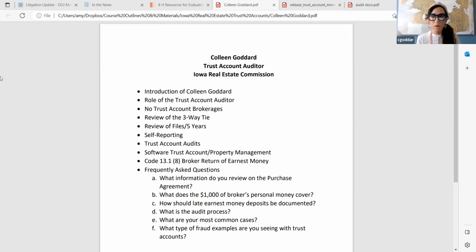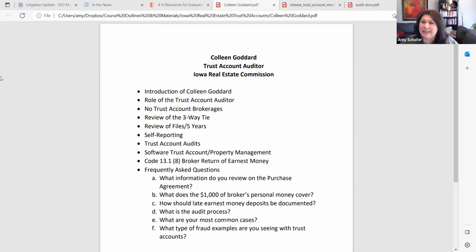So your question about no trust accounts, my initial response 3 years ago was I would cringe. Now my response is no problem. You just need to make sure that if you choose not to have a trust account, that you fill out that trust account affidavit that's on our website under the trust account resources. That's telling us that you don't have a trust account. And so, with that in mind, we can just go straight to the file review.